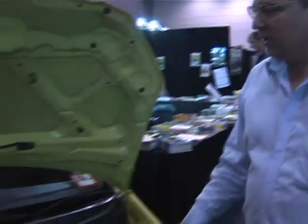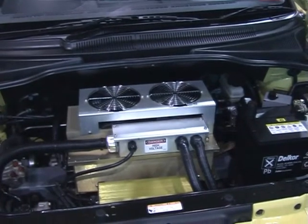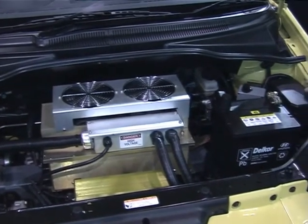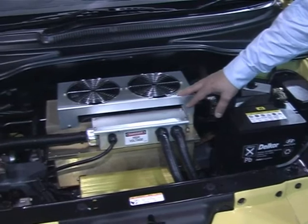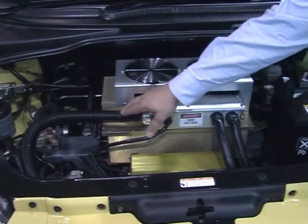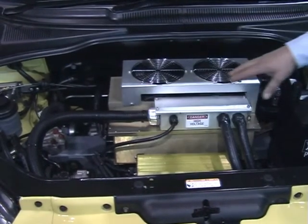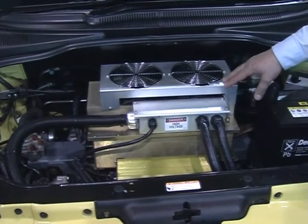It's an all electric vehicle — we have absolutely no petrol, it's totally battery powered. The car has a range of 120 kilometres in an urban setting, it can travel 0 to 60 kilometres in just over 7 seconds, and it takes 8 hours to recharge overnight, although there are also fast charge options available. The main components are the controller, which takes DC power directly from the batteries and inverts it to 3-phase AC power which then travels down to the motor. We have a 40 kilowatt motor and the top speed of the car is 120 kilometres an hour.